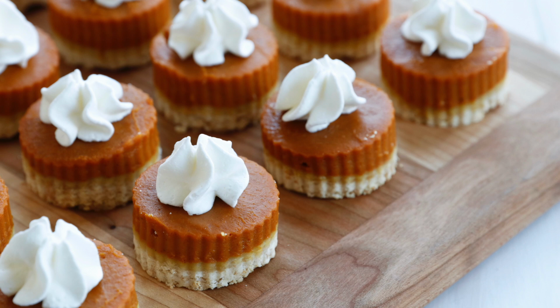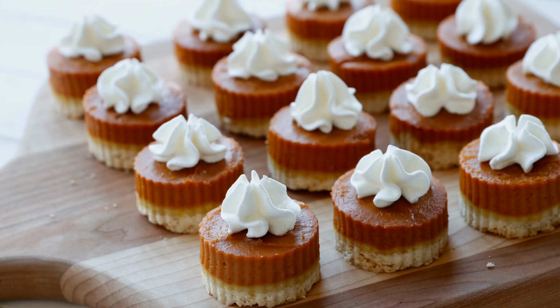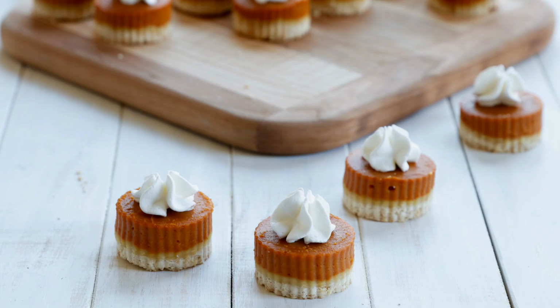It takes your average pumpkin pie to the next level because they're so cute and they taste amazing too. And I'm going to show you how to make them today. These will for sure win you friends and help you lose some enemies this holiday season. So without further talking, let's get cooking.